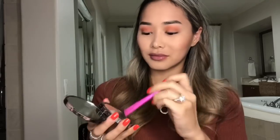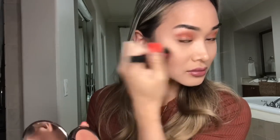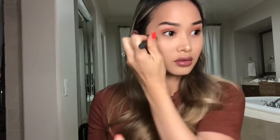I'm going to be using the Girl Act Talk, and this is going to be their highlighter. And I'm just going to be putting it above my blush. So I do my highlighter first, then my blush, and then my bronzer. However I do it, I guess, in a separate order. I'm going to be throwing some on my nose for good measure. Keep on blending.